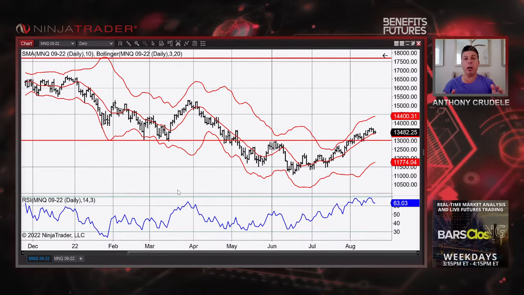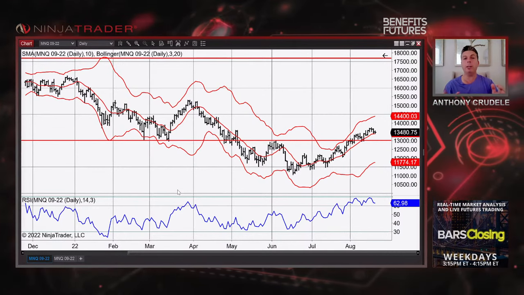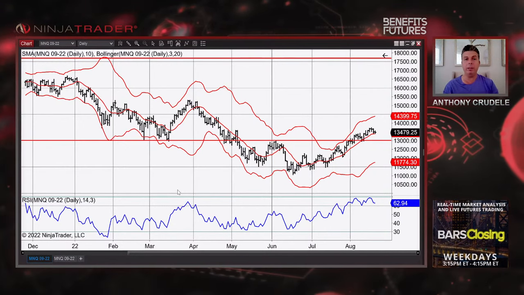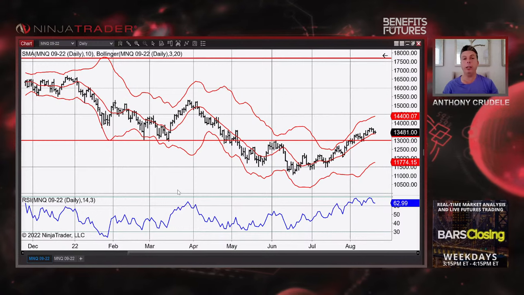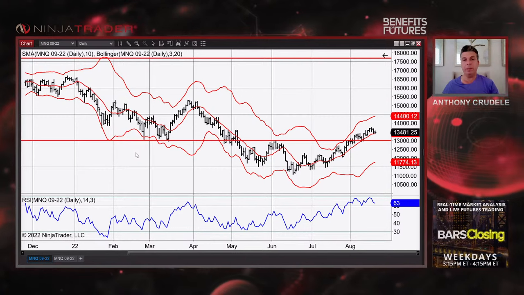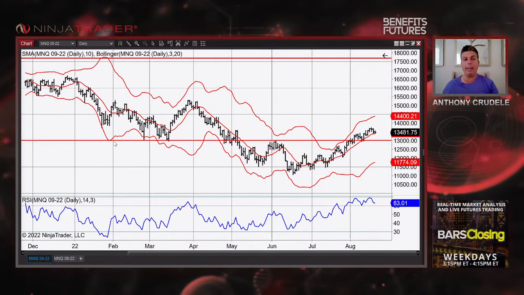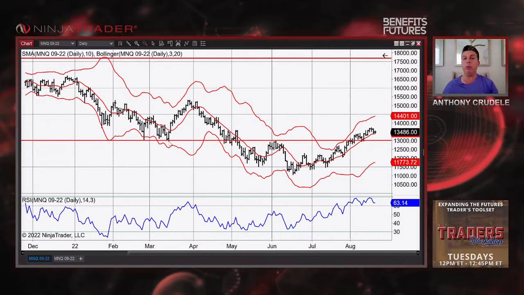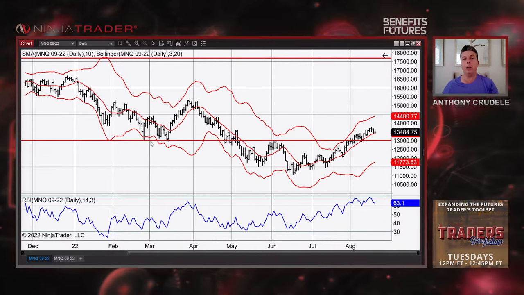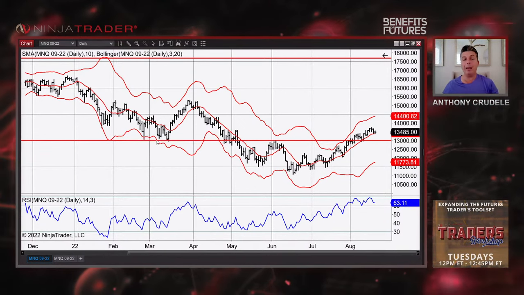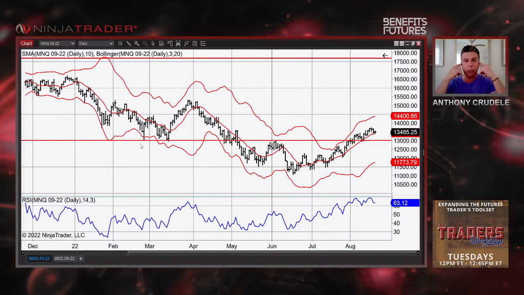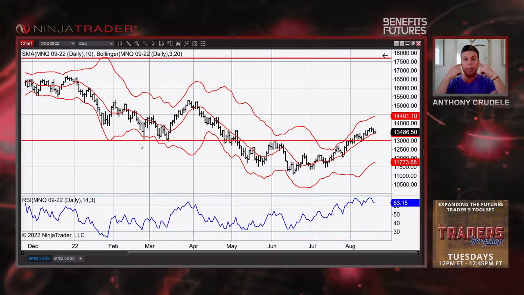Maybe not necessarily for the market, but for now, it's saying that volatility is no longer expanding. So it's going to be difficult for the market, if you believe in your indicator, like I believe in this, to expand outside of that price range. And a lot of times, those peaks are what I call unfinished business, meaning that the market might go back down and just test that peak, which it did here multiple times. I look at this as maybe not necessarily support, but as long as price stays within there and the Bollinger Bands stay within those previous peaks, that is my range. So I can visually see where the range of that market is.